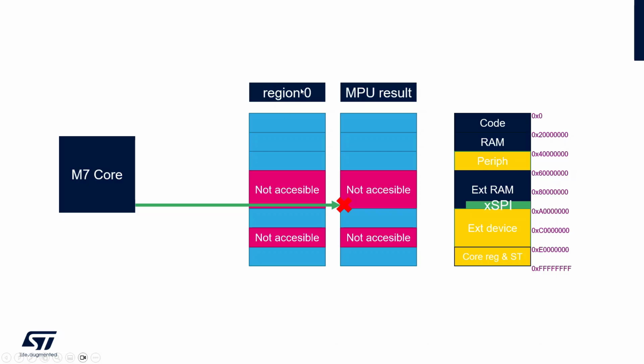So for this reason, we're using this MPU unit, and we tell it that we will define one region, usually region 0, which is the lowest region which exists. Then for this area, we want you to not access or do the speculative reads. So far, we disabled this for all the external memories, and during our exercise, we allow it only for the SPI. This configuration we require for all the M7 Cortex devices, not only for the H7S, but for all of them. So it's basically the default configuration. Don't forget that, please. It will save you a lot of issues later.